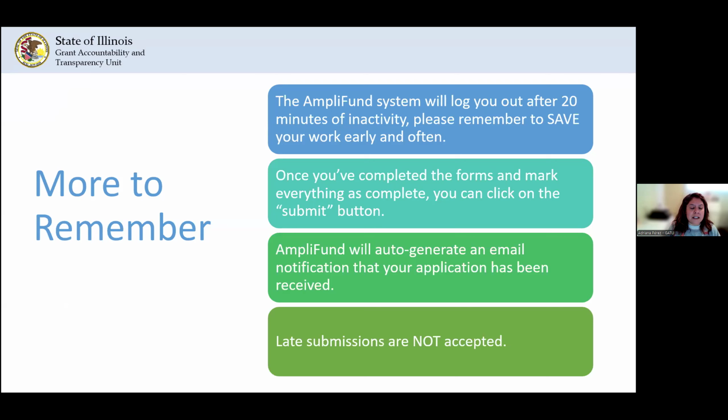Because this is a system, late submissions are often rejected. So please pay attention to the date, to the time. Central Standard Time is what oftentimes is the time listed within the opportunity. So just as Susan said, you want to make sure that you give your agency, your organization enough time to review that opportunity, be able to complete it and submit it successfully.